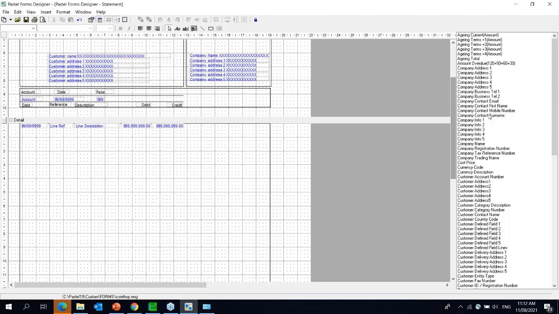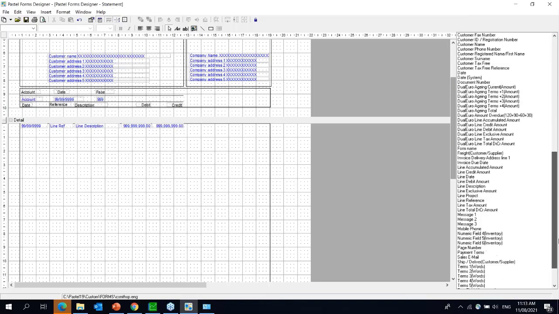Okay, so on the quote, you put in the ship deliver and it's not printing. Okay. I just want to double check. So that would be from these fields on the right-hand side.